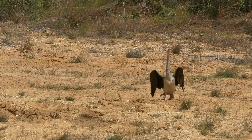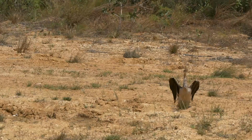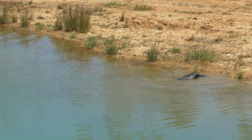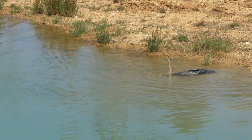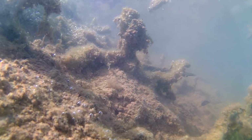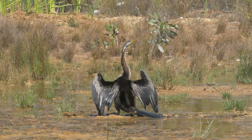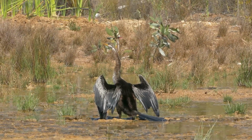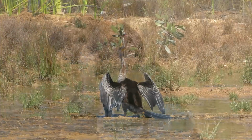While we were having our lunch, old mate turned up and thought he'd join us, only he wasn't interested in our salad wraps. He was after some of the water beetles that live in this spring. Swimming amongst the algae are literally hundreds of these water beetles, and this bloke reckons they're fantastic tucker. After his lunch, old mate hung himself out to dry, which gave us a great idea.